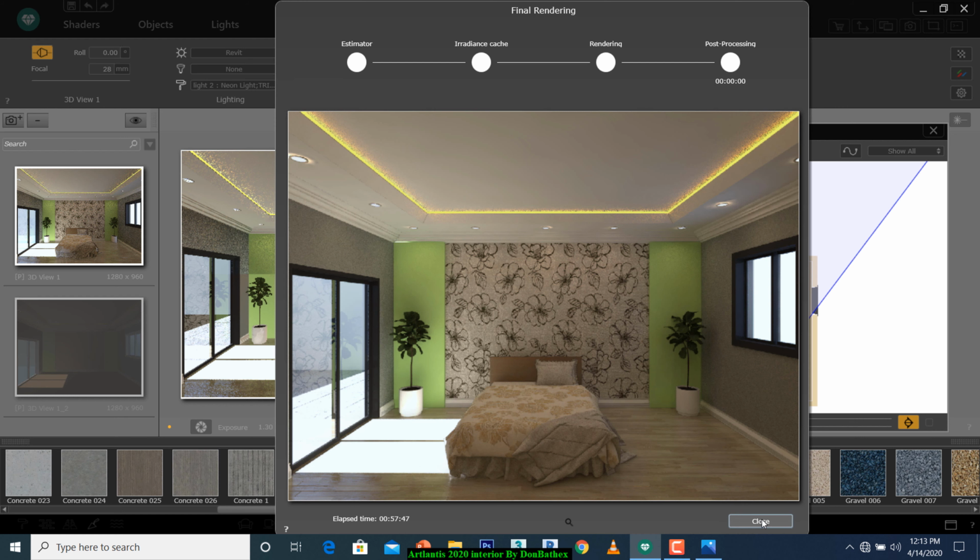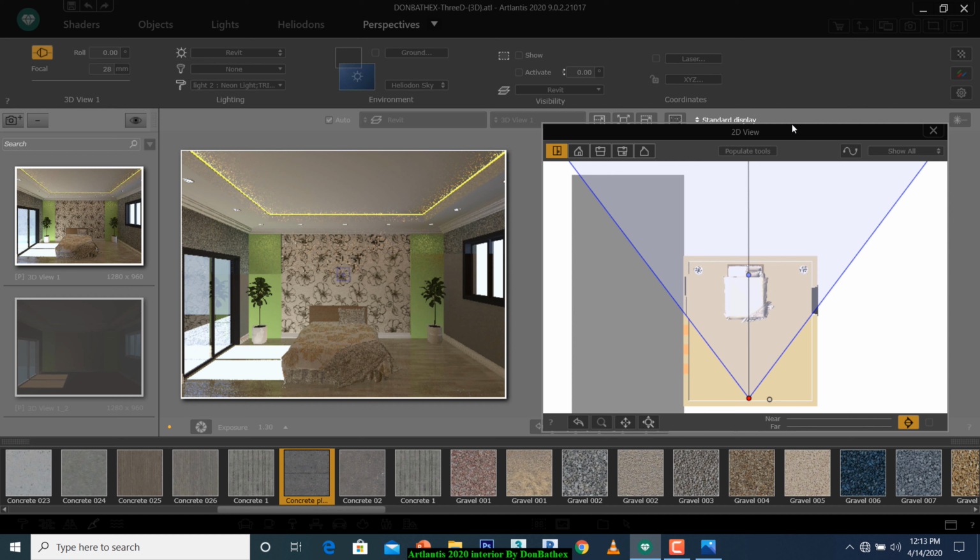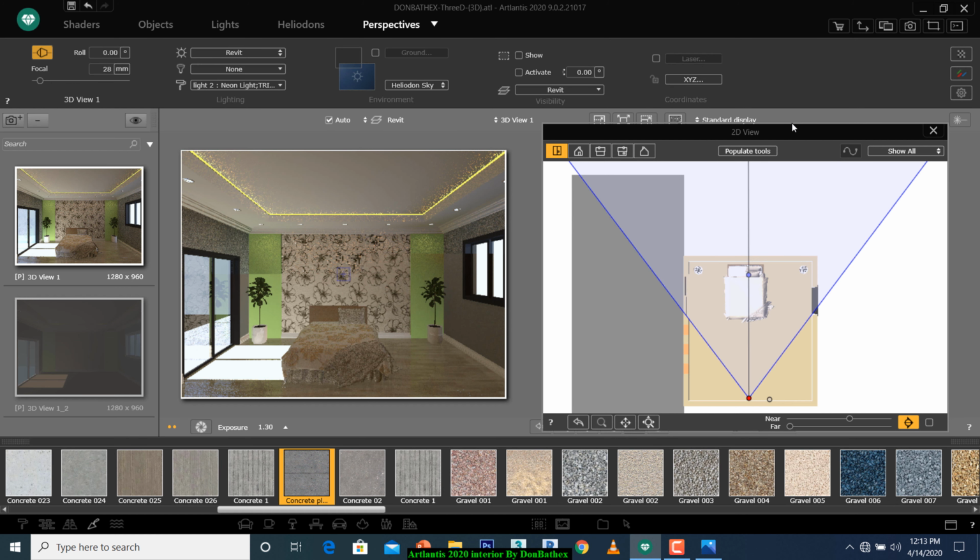Yeah, that's just all. And what you need to know is you can just try and practice, and you see how your own settings can be achieved. Just play with the settings, and I know you'll get a good rendering done once you start practicing a lot.